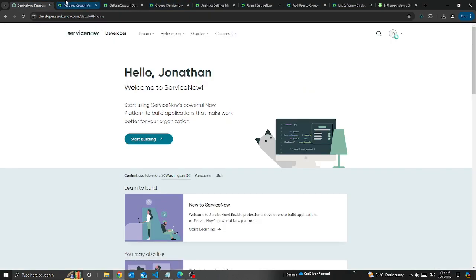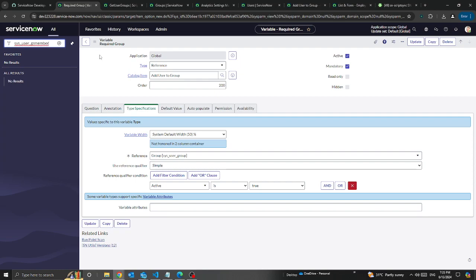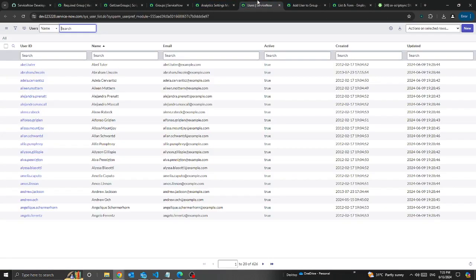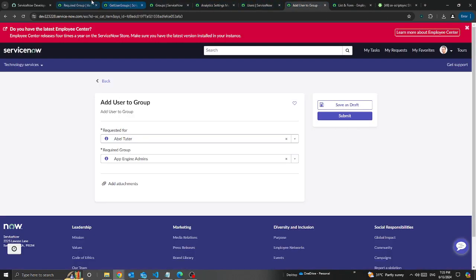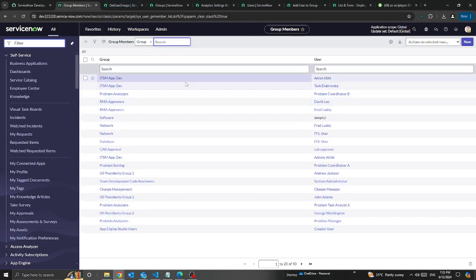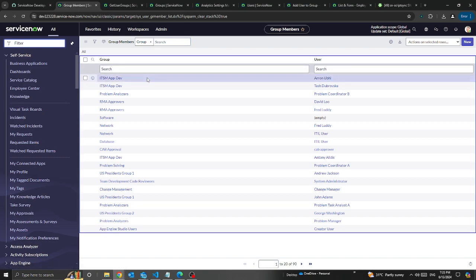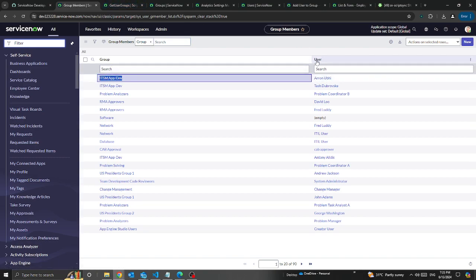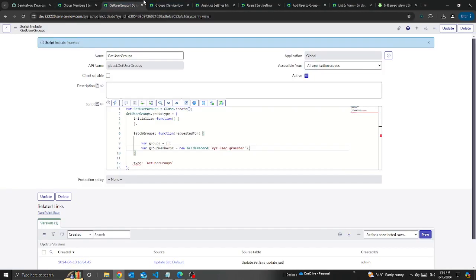And I'm going to show you this table again just for fun. Actually, I'm going to leave that open because we're going to need that. Or I'll just come back to it when we need it. So if I go to this table now, the dot list is always a handy shortcut. We can see that, okay, it has the user and it has the groups that they're in. So we need to query this column on the table based off of the requested for sys_id.